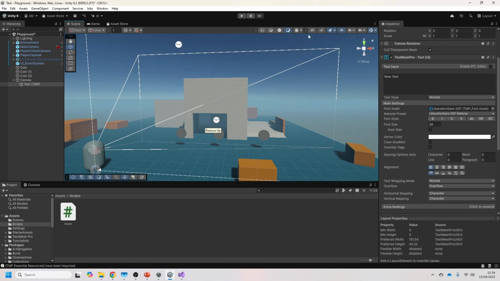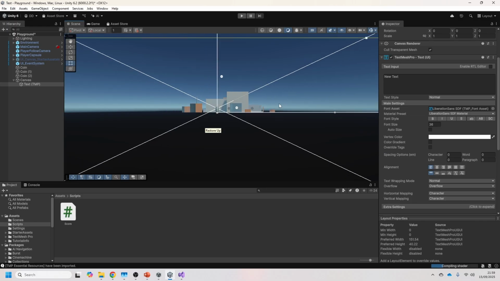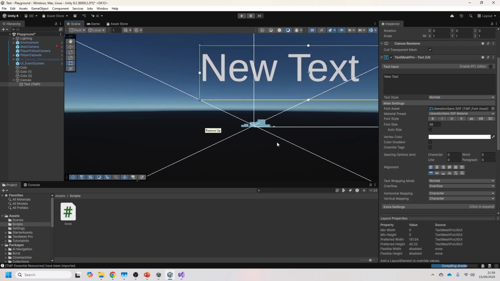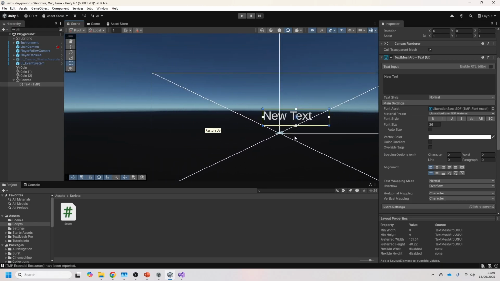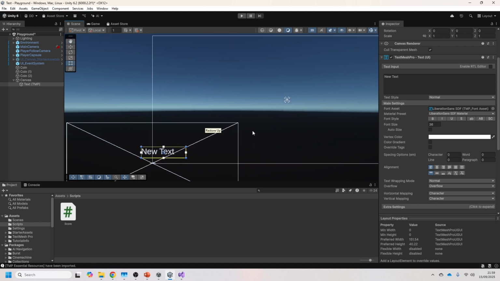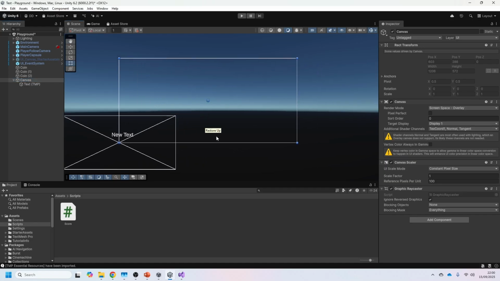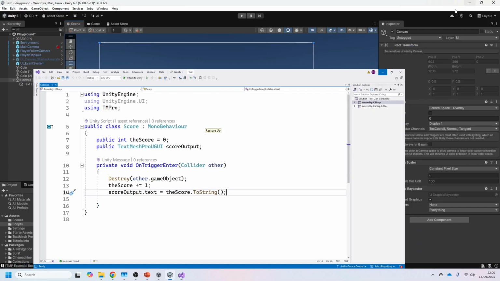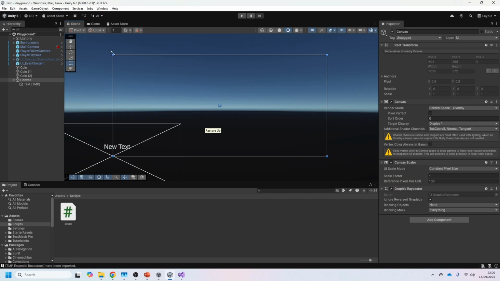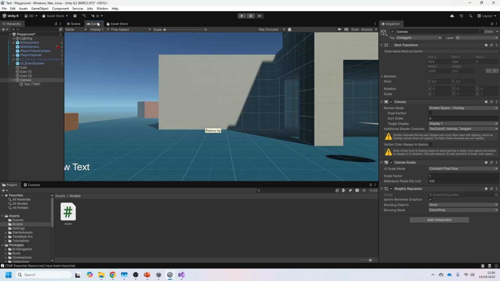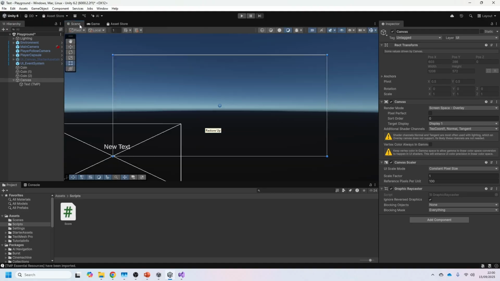But if I go to 2D mode, which is up here, if I press 2D, and zoom out and zoom out some more and keep zooming out. Or I can double click on the canvas over here, it will do the same job. What this gives you is a visual representation of what it is that you're dealing with, your canvas size. And you can see that the text is in the bottom left hand corner, which if I go back to game mode is exactly where we see it, in the bottom left hand corner.